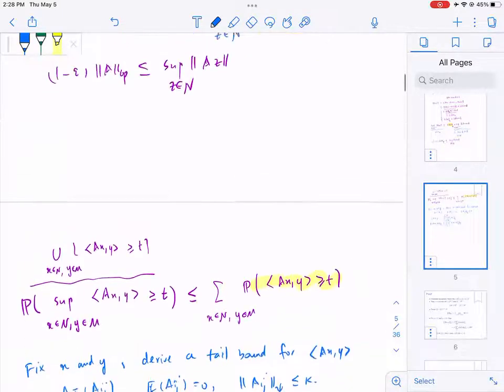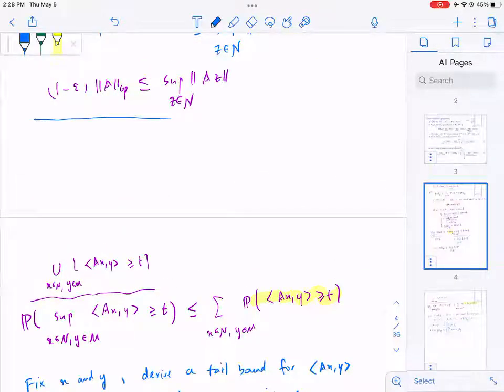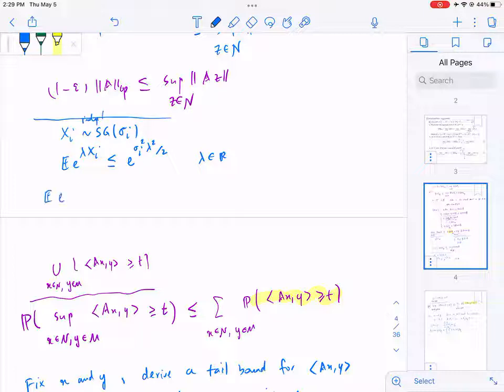Let me remind you, it's easiest to recall just what the definition was. So I have x1 up to xn, let's say, they're sub-Gaussian with standard sigma. Max is not the right thing either. There's a better thing. So let's recall what this is. These are sub-Gaussian if something like this holds for all lambda in R. And they're independent.